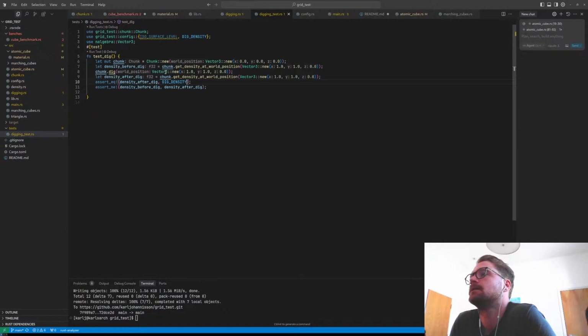Chunk.dig. Give it a world position. Let density after dig. Yeah, okay, let's check.